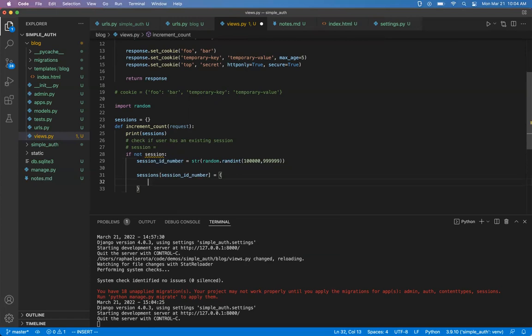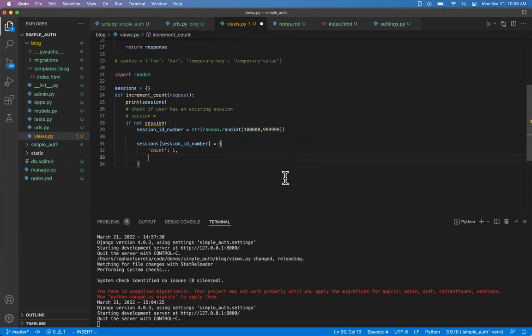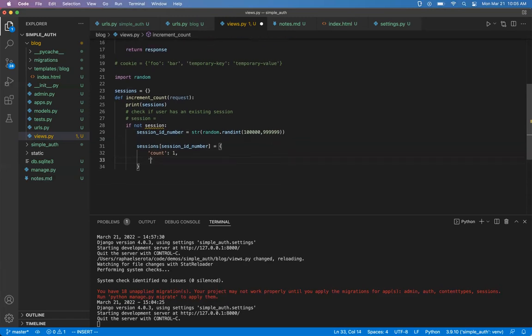And then I'm going to create a session object for them. So using their session ID number as a key in the sessions object, I'll add that key and then create an object for them. It's going to have count. This is 1, just how many times they visited the page, because this is a request. So this is going to be the first time they visited the page. And then start time.